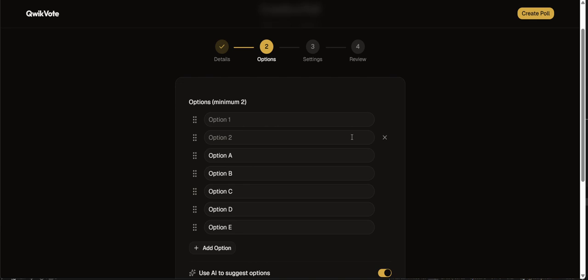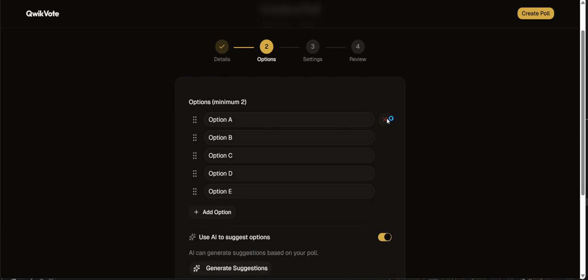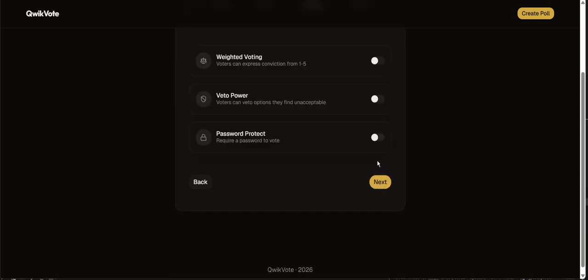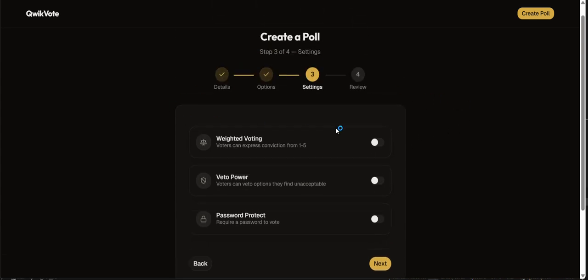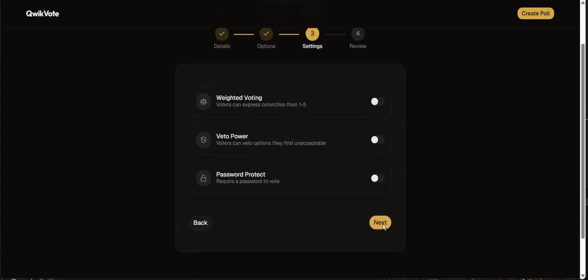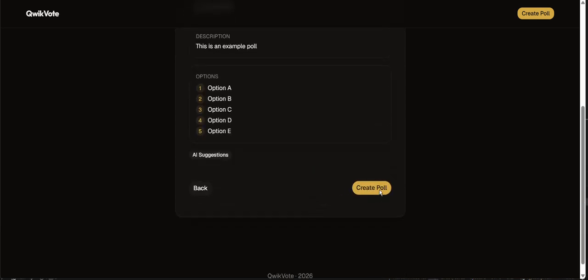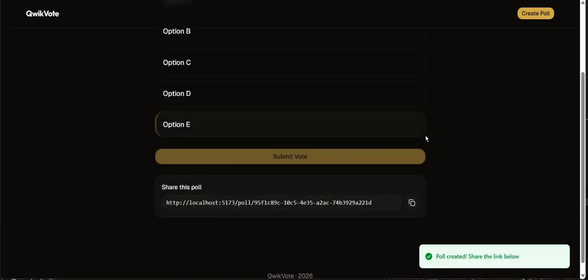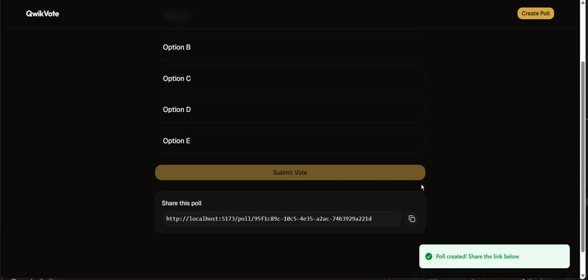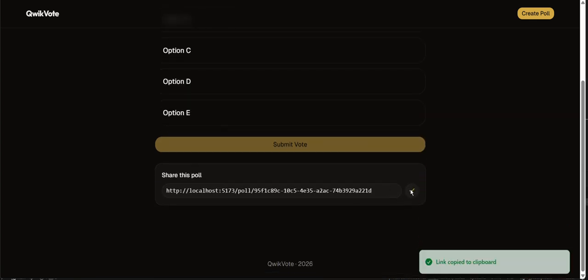There we go. So again, it was an example poll, so it's going to give us options that aren't really meaningful just because it's an example. And so we can get rid of these two here, go next. We're just creating a regular poll with none of these special options. So we can click next again, and then we can create our poll. And after a little while, it'll create, and then our second AI integration happens when we input votes.